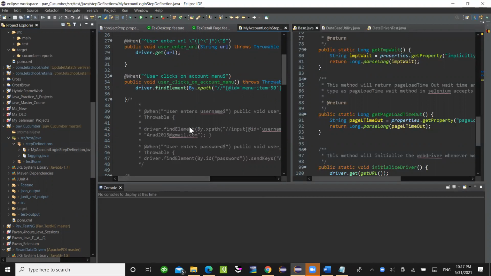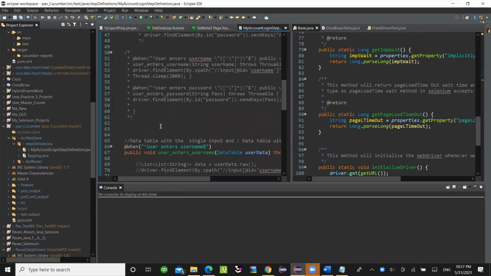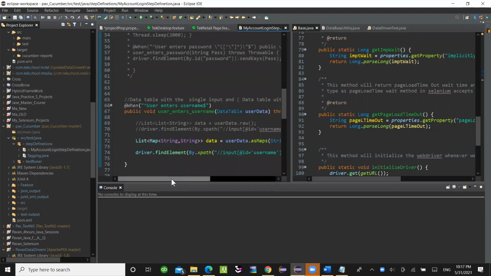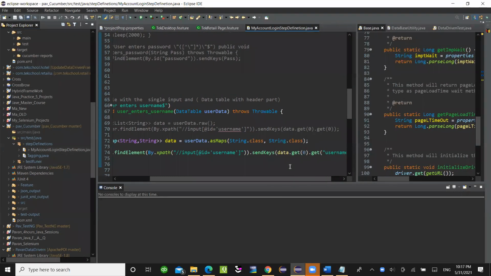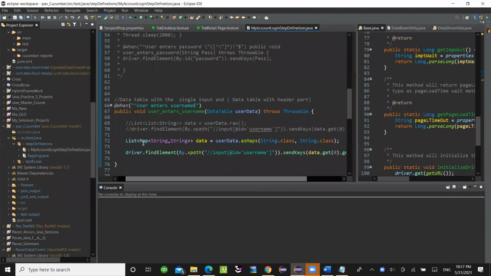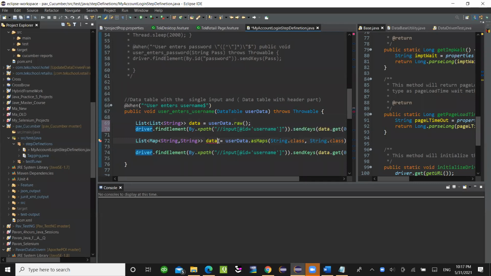Okay. See, I have map here. This is map, list, map, data, whatever. And actually, this is, let's say, data. I can change this. So if it doesn't have headers, this is a data table.